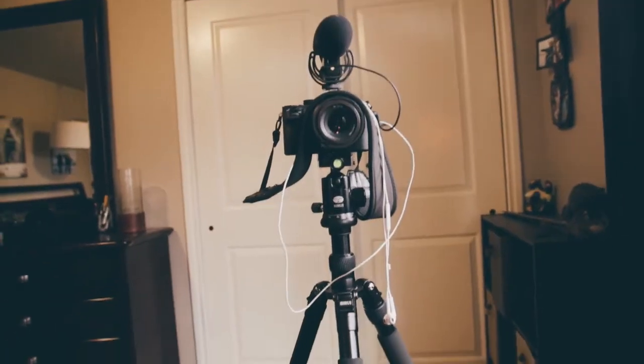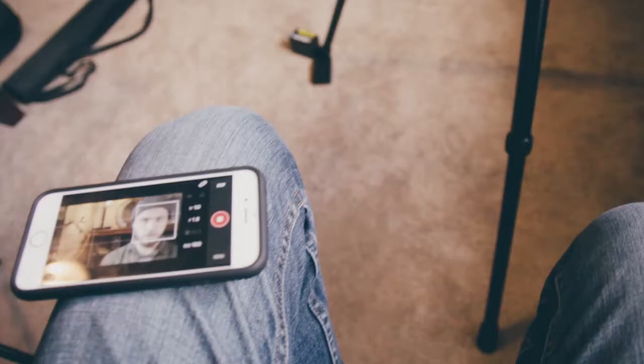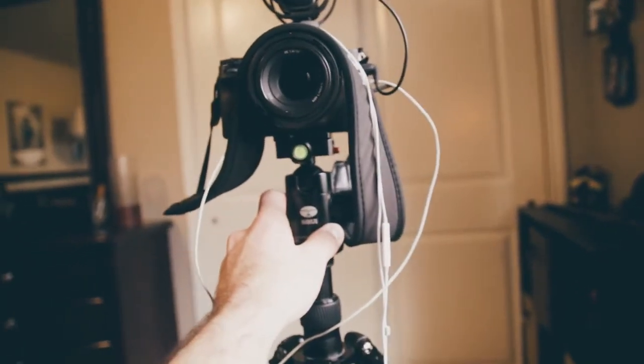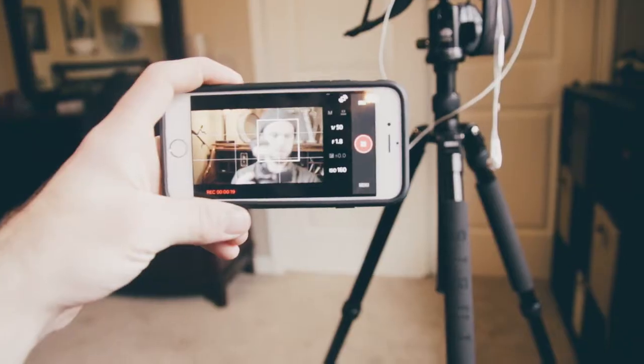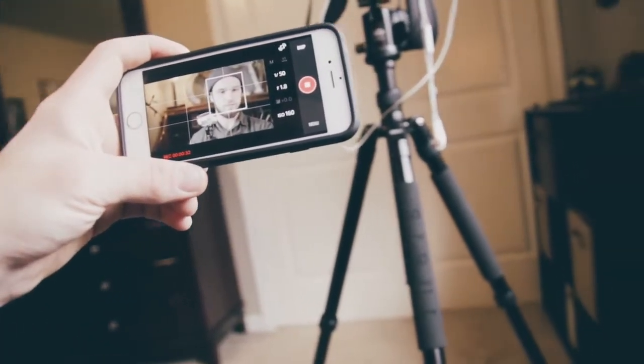That's running now. Wow, this is very confusing. So that's running. My big issue with this right now is that it's not framed right. I need to get this sucker turned this way. Untouched just a little bit. So that I'm on that third. And we're in focus. And that's the entire process. That's it. It's pretty simple.